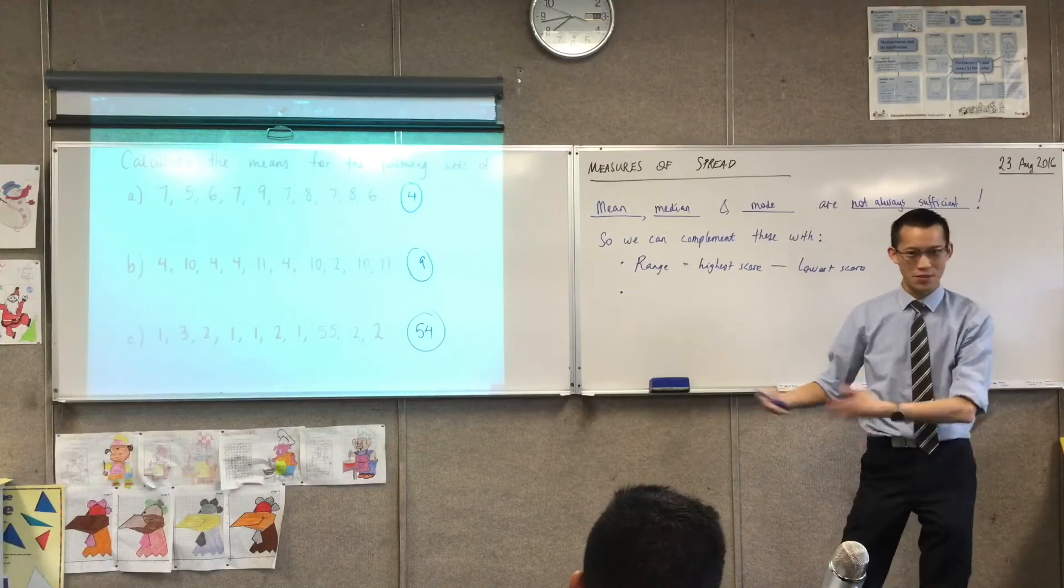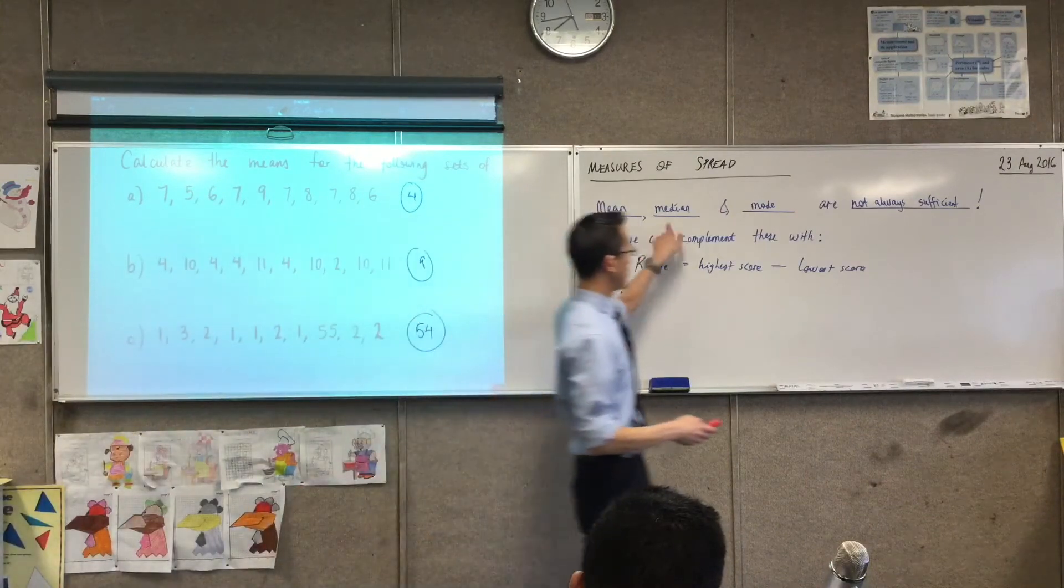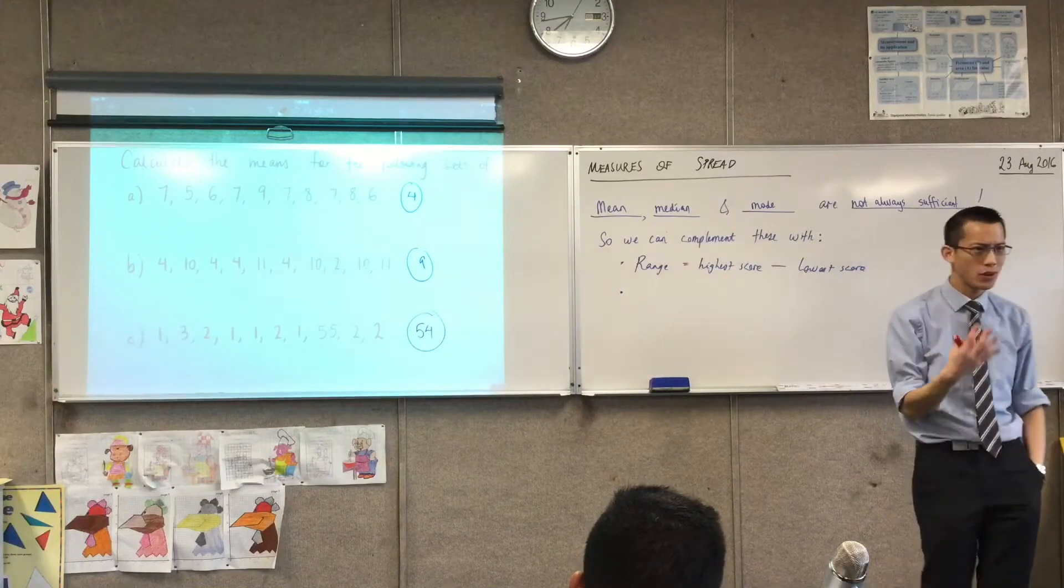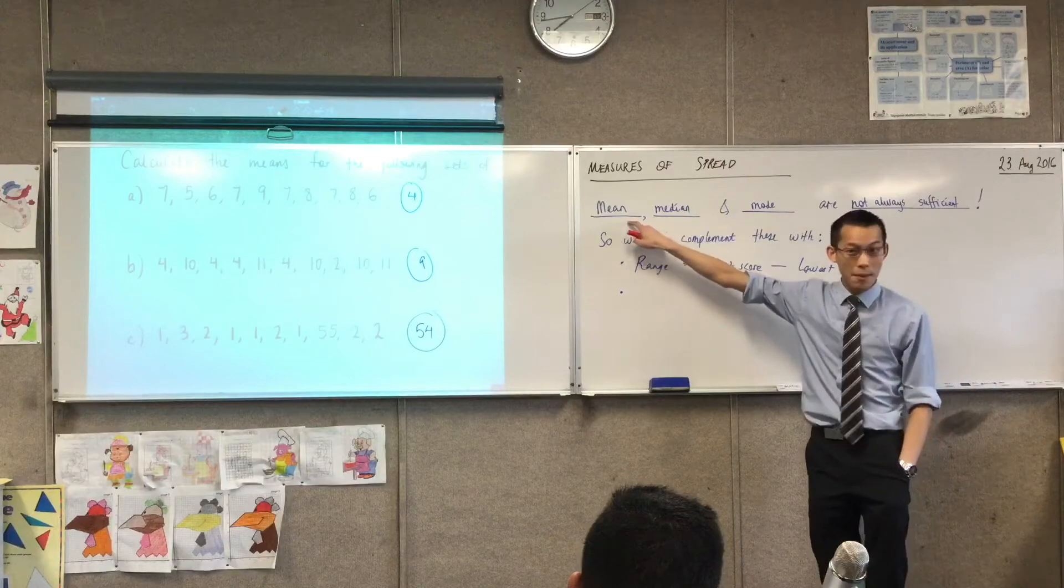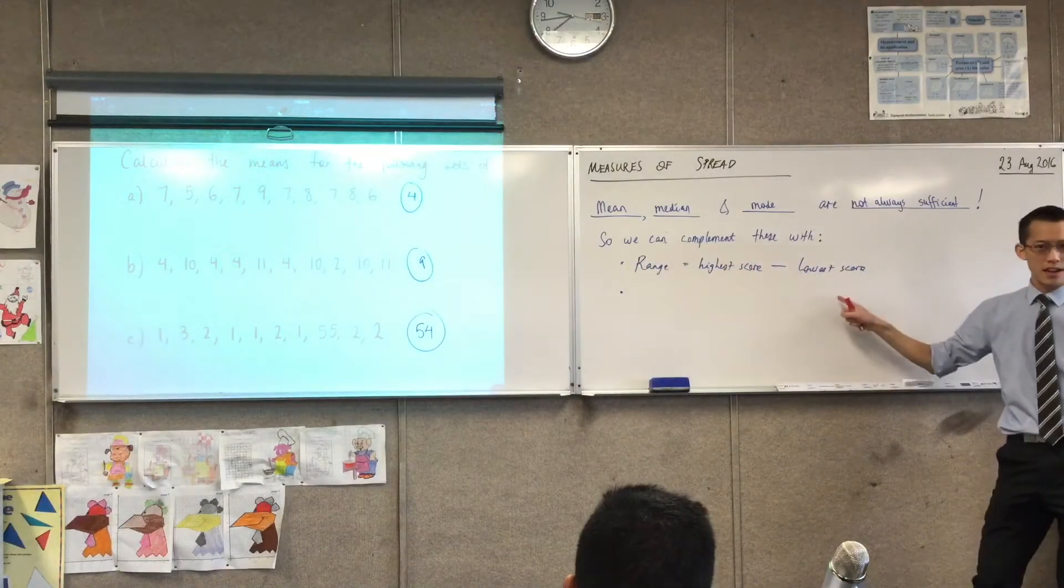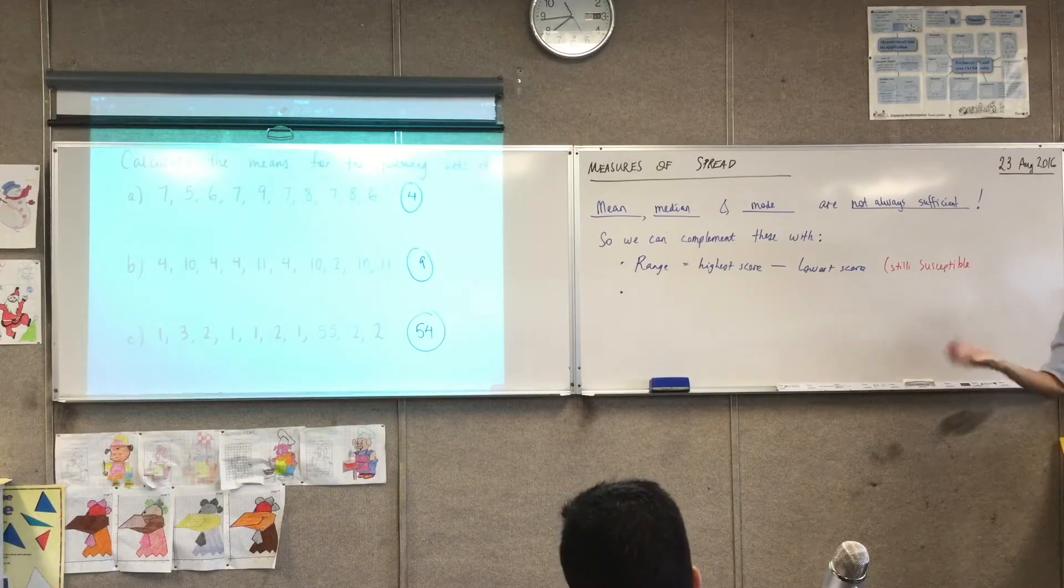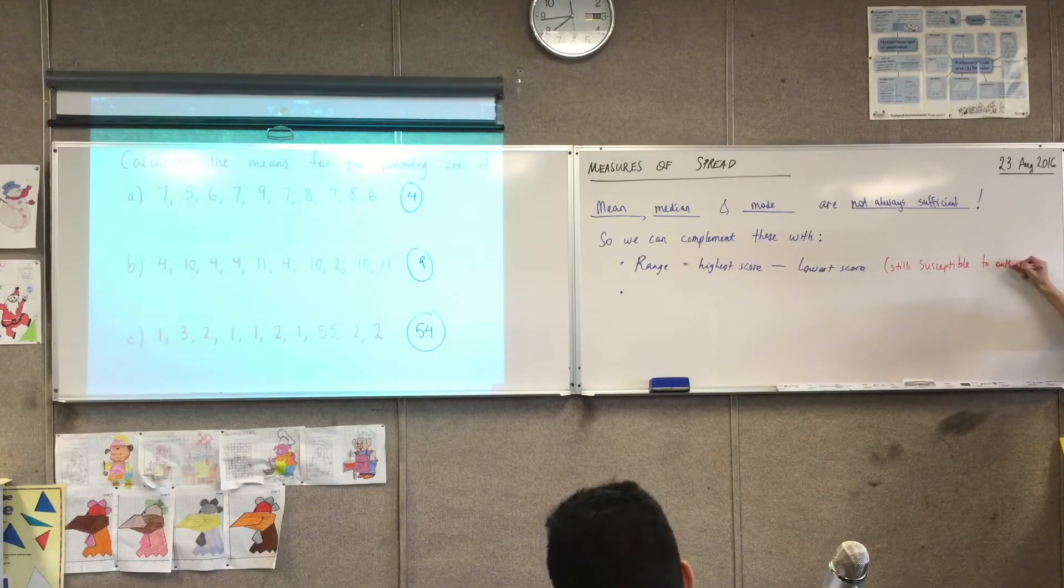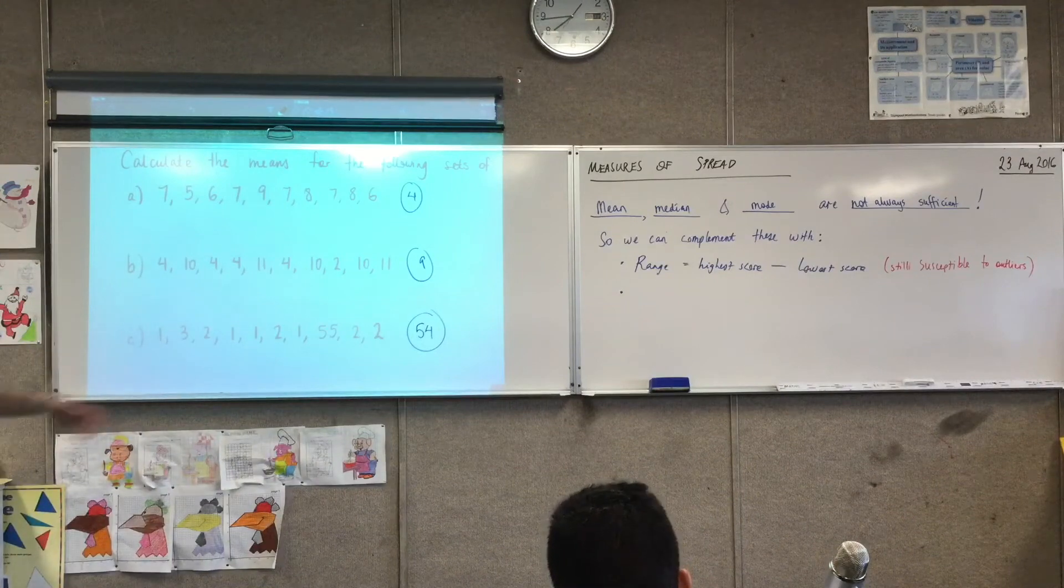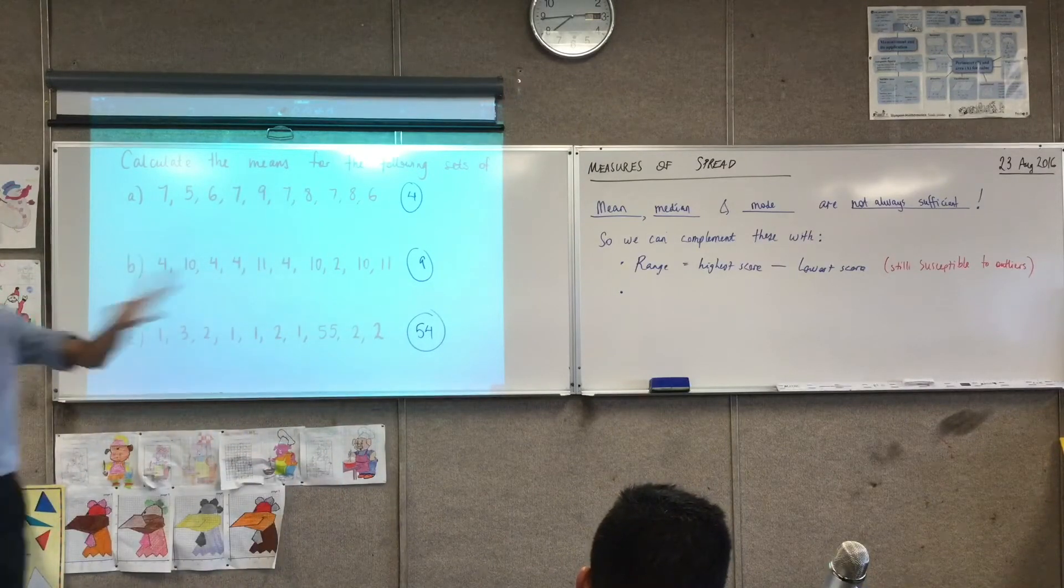Now, what I want you to notice is the range is helpful. It gives us some useful information, but it has a problem. In fact, it has the same problem that the mean has because remember when we talked about each of these, we talked about when you use them and when you don't use them. What was the problem that the mean had, which the median and the mode can fix? What's the weakness to that? Outliers. Yeah, very good. If you've got numbers that are kind of like outside the range of all your normal numbers, then they're going to throw out your mean, okay? And it's the same thing with the range, right? It's still susceptible. So this is worth writing down because sometimes you have to choose or justify why you choose this or that. It's still susceptible to outliers the way the mean is, right? So we've solved one problem of the mean, which is that you can only get the one number. So it doesn't tell you the whole story. But these here, they're not perfect either, okay?